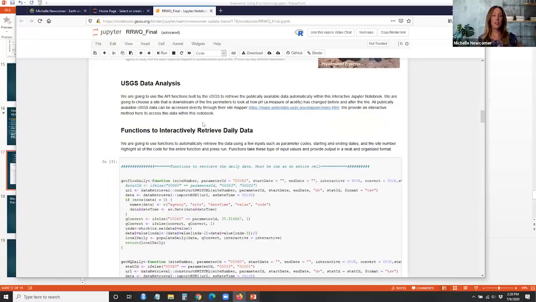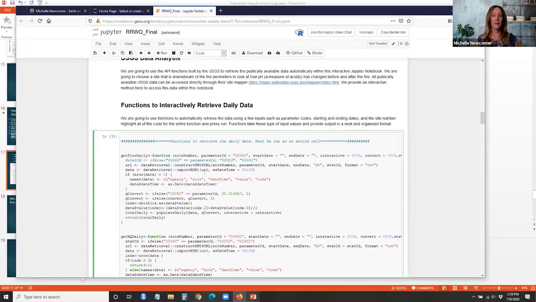So we're going to use some functions that are going to be in this next step here to look at some of these data sets. We're going to automatically fetch the data from the USGS server, and then we're going to plot the data and map the data so we can look at, essentially, across California, a lot of data. So this is the start of that.